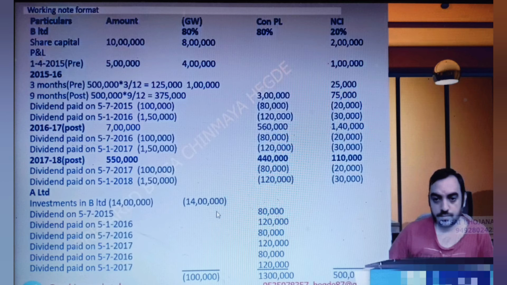Since we don't have information about the holding company P&L, we are writing only these amounts which will be included there. And this 80,000, if you consider it as a recovery of investment, we have written a note that it will come here. Instead of coming in the CONPL column, it will come as an adjustment against investment. So only one column will change if you treat it as part of the holding company's P&L account. Anyway, write down till there.